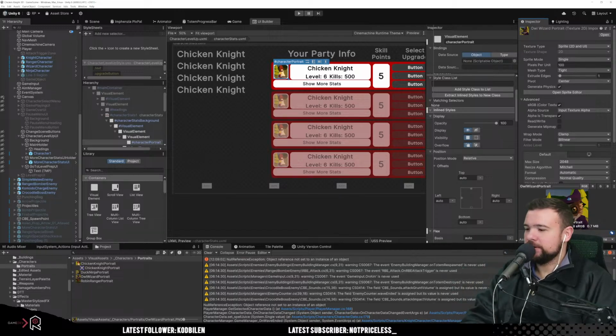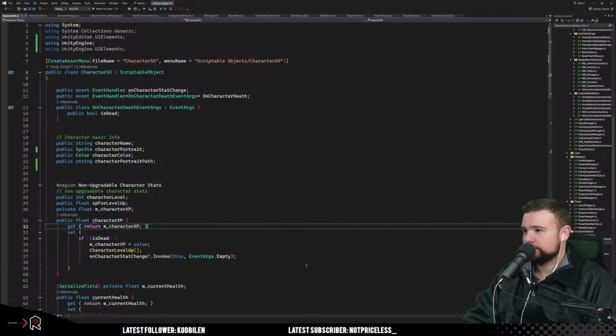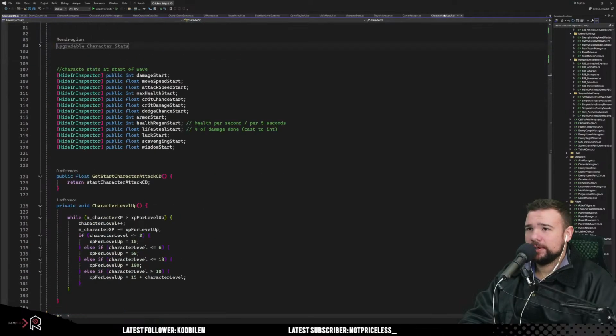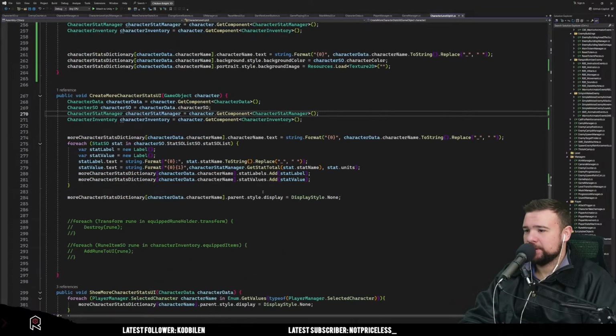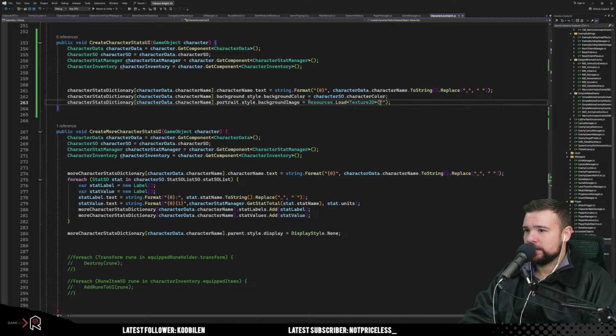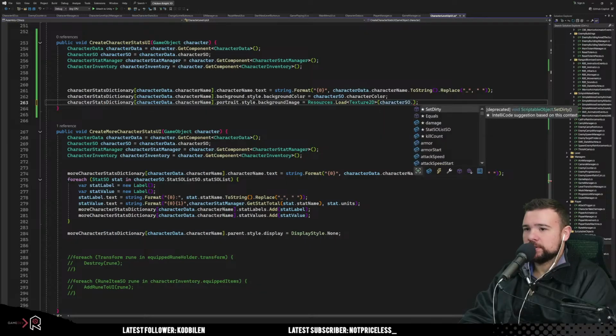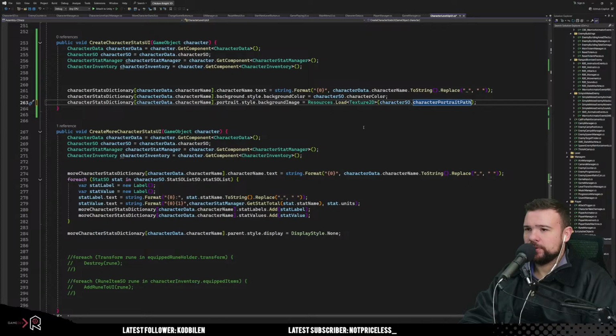Okay, so now what we could do with all of that is simply... Where the hell am I? I'm not in the right place. I need to be here. Yeah, so then this texture I want to load, I want to actually just load the character portrait path, which is a string.